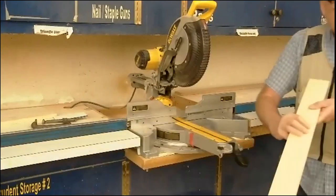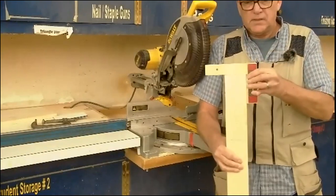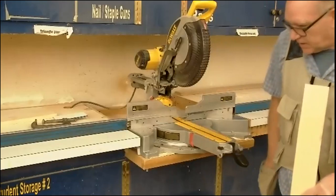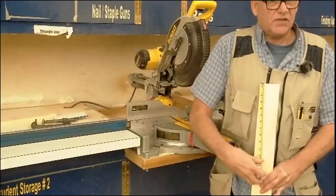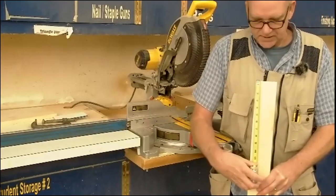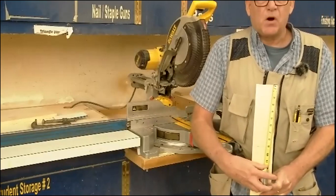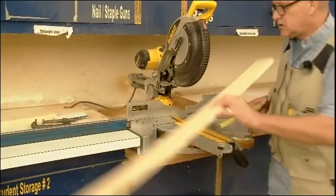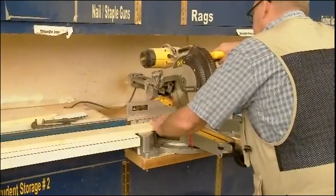Okay, so now what we have is one end of the board that's 90 degrees. So now I can take my tape and place it anywhere on the end of this board, whether it's this end, the middle, or this end, and I can measure and make my mark, and it's going to be the same. In other words, I'm going to have 2 parallel ends when I'm done. So if I make my mark, got my mark there, now I make my cut.